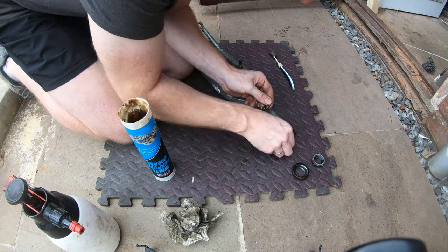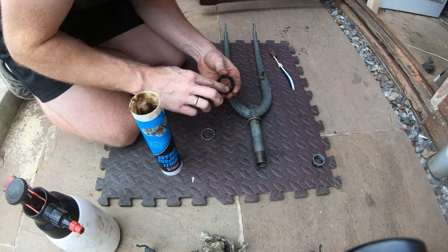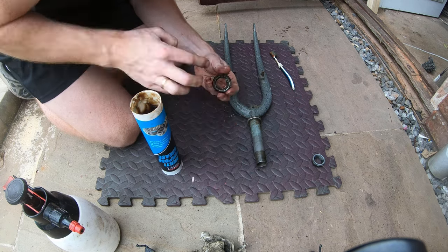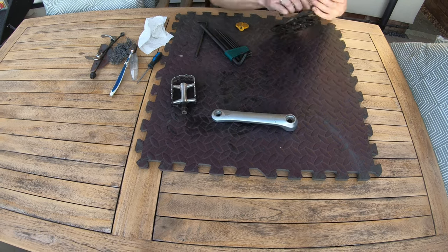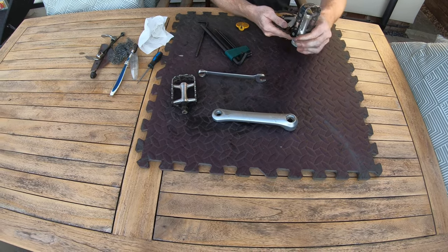Although it's quite time consuming doing this and popping the bearings out and cleaning them up and putting them back in, it's worth doing it because you'll struggle to get all the grime out of it. So to give them the best sort of future, it's best to take them out, clean them, and then the longevity of them will be better doing it this way rather than leaving any sort of grit or dirt or anything like that in there.